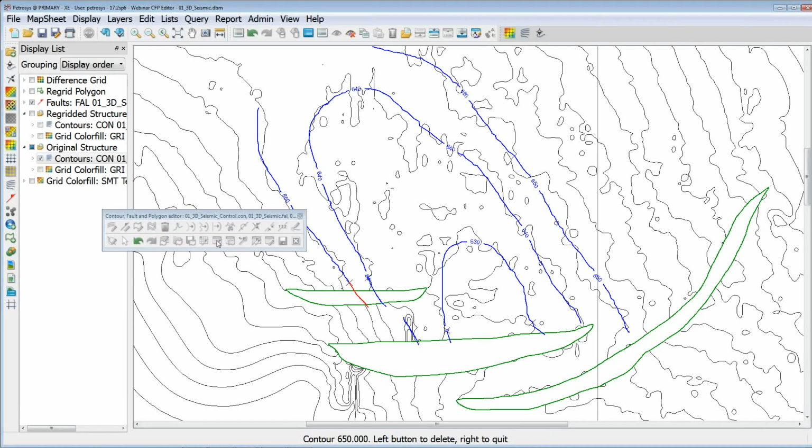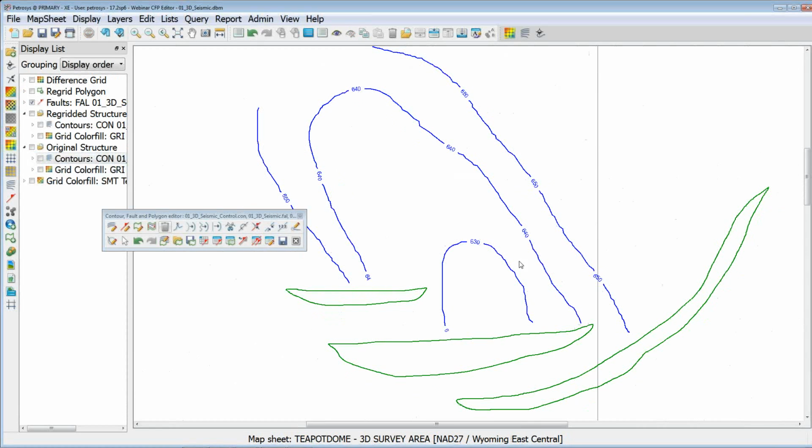Now I can select them to remove them. So I can use a little trash can tool to select an object and then get rid of it. Highlight it so it turns red and then get rid of it. Remove, remove, remove, and that's good there. As you can see, I am editing just these blue contours. I can turn off those originals that I was using as kind of a guide.